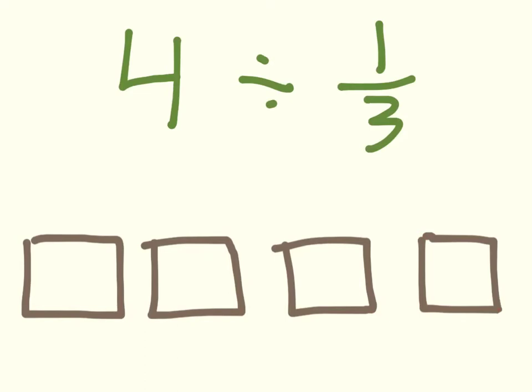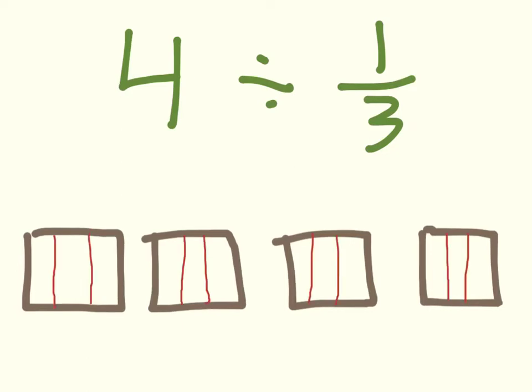We've seen that when our divisor, this number here, gets smaller, our answer gets bigger. 4 divided by 2 was only 2. 4 divided by 1 was 4. And now 4 divided by 1/3. Let's see how much that is. Notice, we're dividing by this fraction. We've now carved these boxes up into thirds, right? This is 1/3 of a box, this is 1/3 of a box, and this is 1/3 of a box. So we have 3/3 make the whole box.